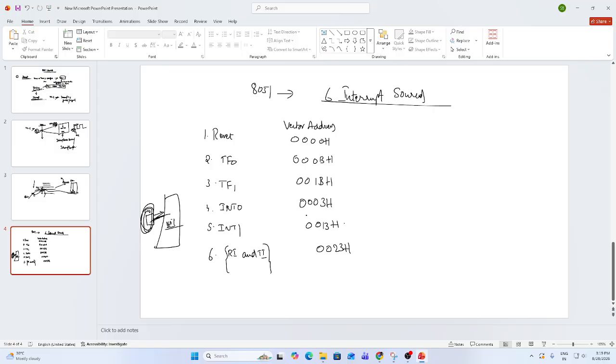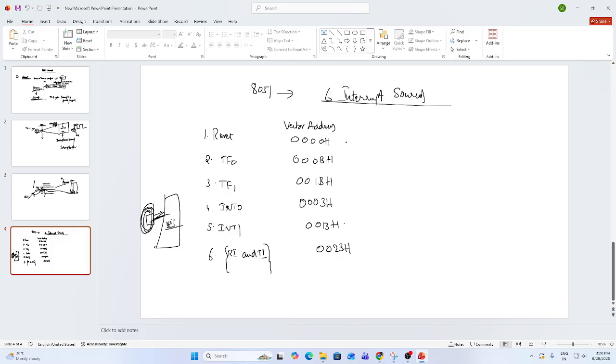That is the meaning of this vector address. So whenever timer 1 overflows, automatically your microcontroller will execute the program present in the address 001BH. That is the meaning. So that's why whenever we reset the processor, your microcontroller will start executing from 000H. That's why we start writing the program from 000H.